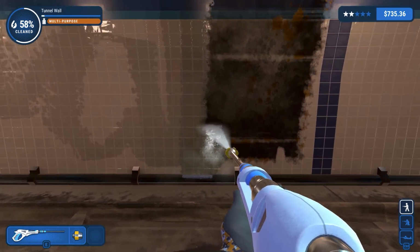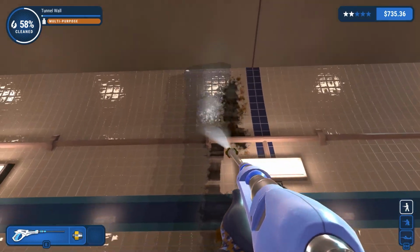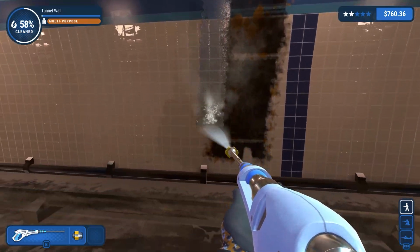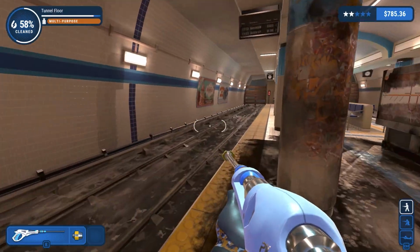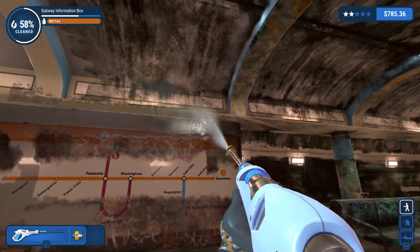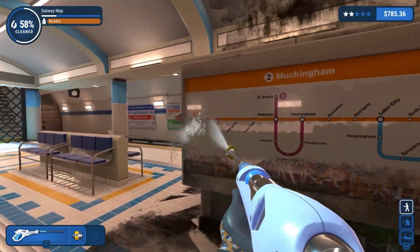The cable's actually being cleaned there, so they're being very generous with that. That's fine, I'll take it. Not a complaint, just an observation, you understand. There's that top tunnel wall done. And then the bottom tunnel wall. Brilliant! Didn't expect to get that one done in this session. Right, let me finish off this centre bit then. Because I did say I was going to do that. Because why not? Let's get it done.